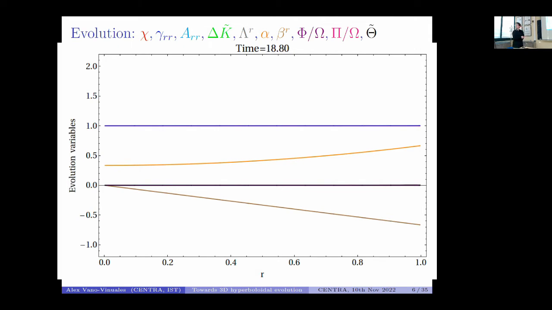How long does the simulation take? In spherical symmetry it takes from seconds to hours, depending on the resolution you want. For the test I'm performing now in 3D, if you want high resolution, that can take 1, 2, 3 days. Some of the students performing high-resolution simulations got to the 3-day limit as well. But if you just try things out quickly, it can take minutes or even hours. Again, this is low resolution and just simple scenarios.